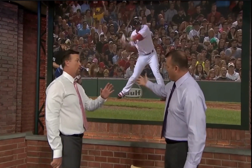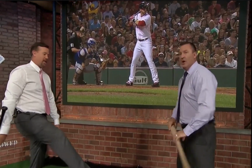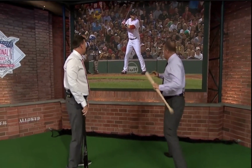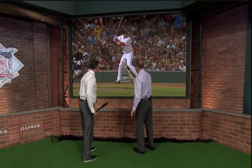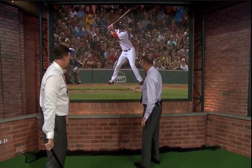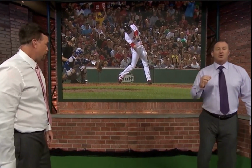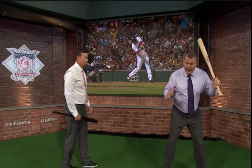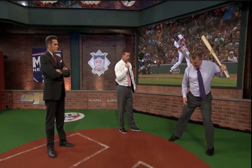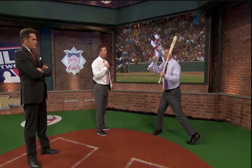This is awesome. If we can go back, this is something, Greg, that we talked about early. Watch the back heel. He pinches the inner quads right here. He stays square. Watch the heel. It stays on the ground. That is awesome. What he's not doing is spinning off early on his move to the baseball. He's coming here, back heel, boom, and on contact he's spinning. He's not spinning early.